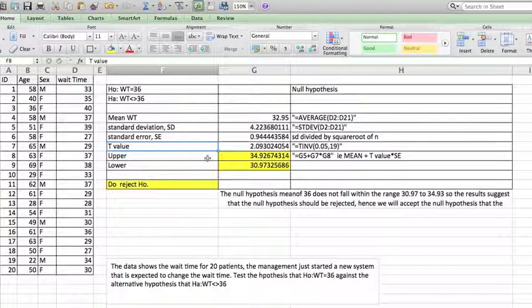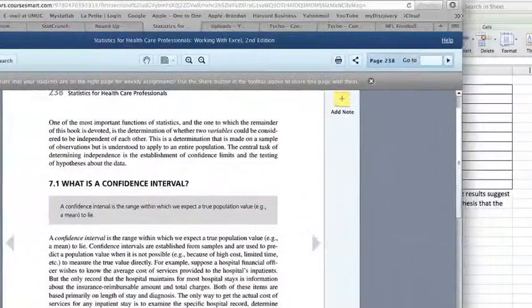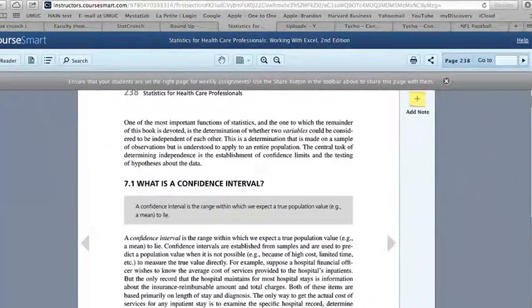So we get a t-value of 2.09. So the next step is to calculate the upper and lower limits for the confidence interval. And why are we interested in that? Let's just look at something in the text. The confidence interval is the range within which we expect a true population value, for example a mean, to lie.